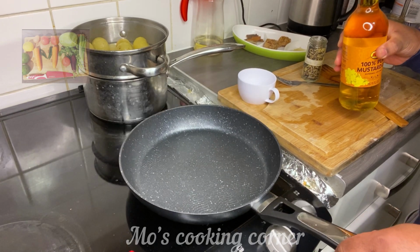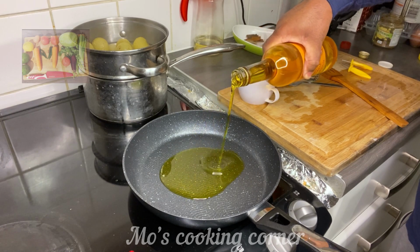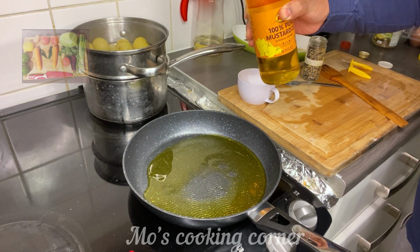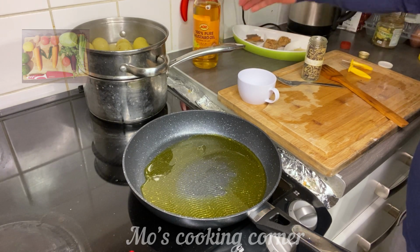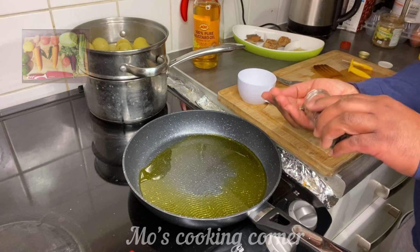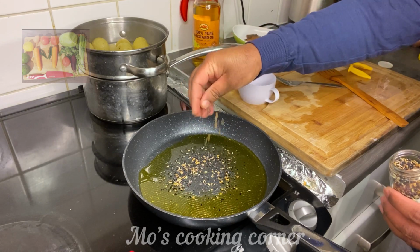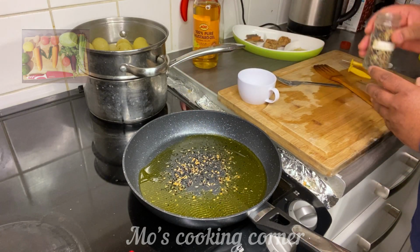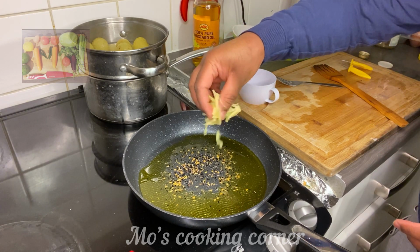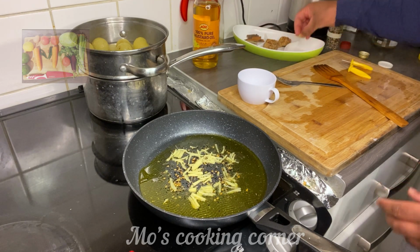So I got 1 pan. Just put mustard oil, 3 tablespoons. So I'm gonna put some panch phoron, like 1 tablespoon. Fry it with the mustard oil, and now I'm going to put very thin ginger slices. Fry it, make it very crispy.